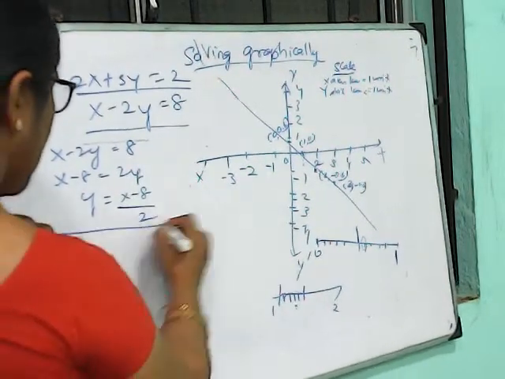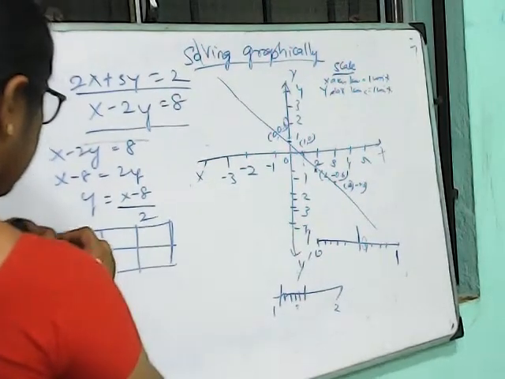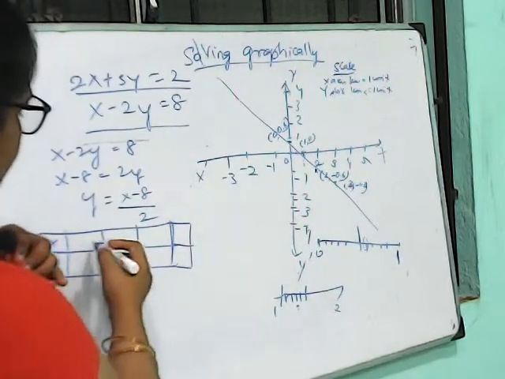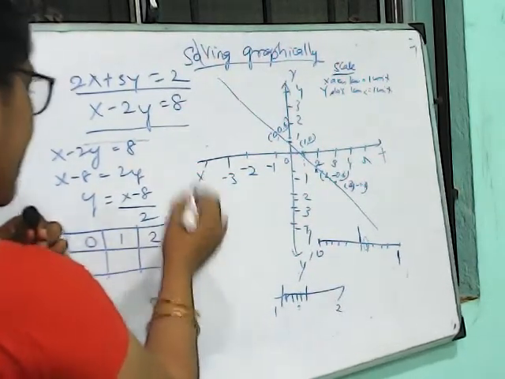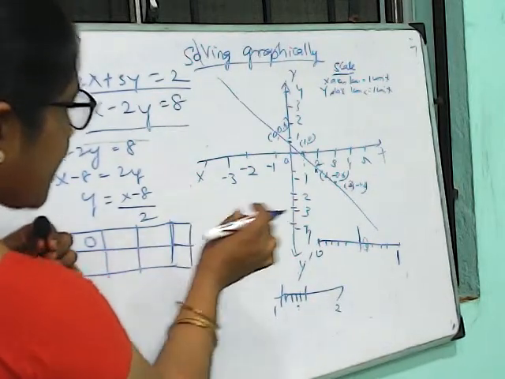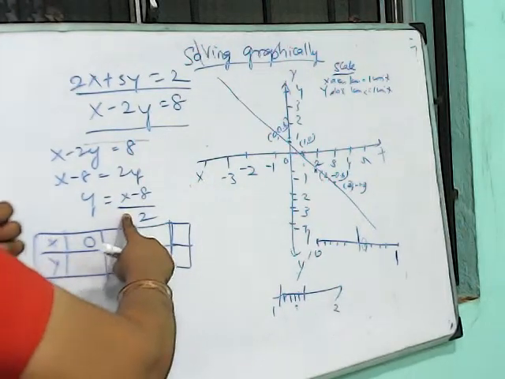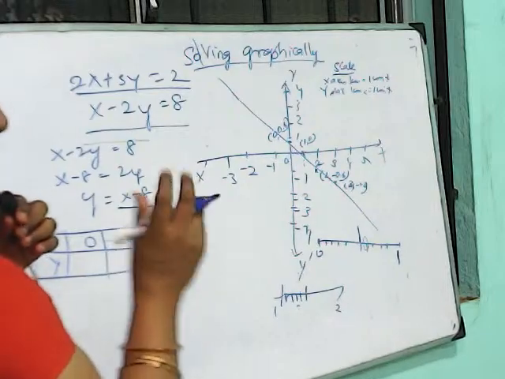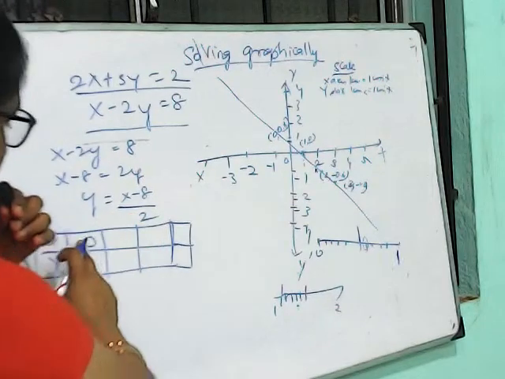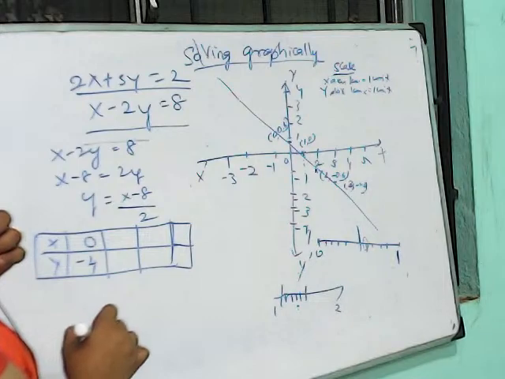In the same way we are going to draw the same tabular column, for x and y. Here also 3 points are enough, more than enough. So we'll start with 0 1 2 3, we can take for our convenience. But here, instead of 1 2 3, I will take even numbers. Why am I taking even numbers? Because there is a 2 at the bottom. So it is always convenient when you take even numbers so that you will not end up in any fractions. Okay, so first I take number 0. So 0 minus 8 by 2 will become minus 4.